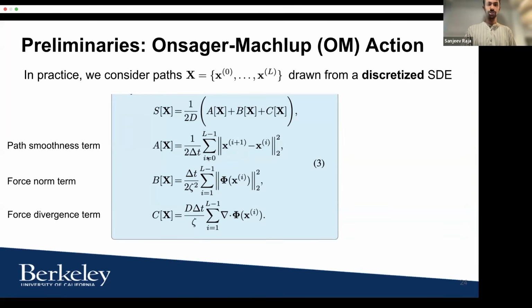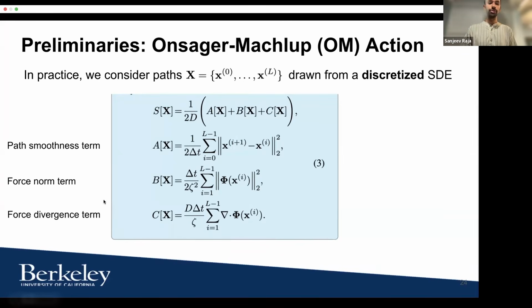The A term essentially enforces that subsequent points on the path are somewhat close to each other. So this is just penalizing a pairwise distance norm between points. If you were to just optimize this one term, you would essentially get a linear interpolation. That would be like your geodesic of just minimizing distance. But of course, as anyone who has looked at any of these interpolations before knows, a linear interpolation would give you all sorts of bond collisions and things like that, steric clashes.